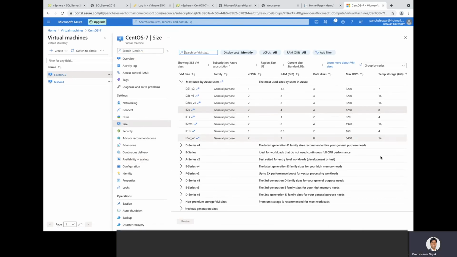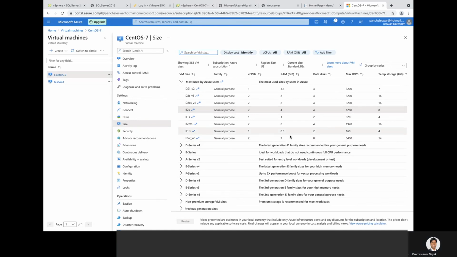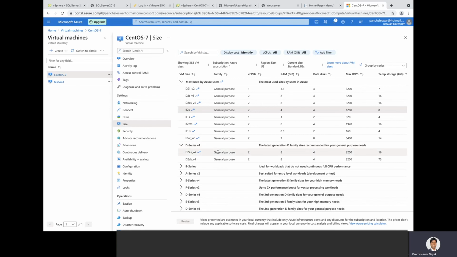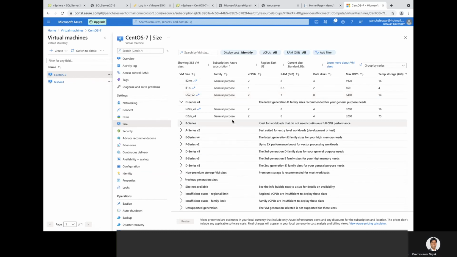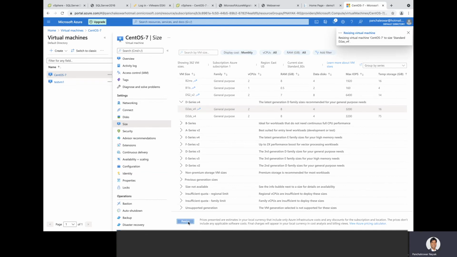Okay, here we can actually change it. You see here, D series, general purpose, D4, 2 CPU, 8. I can actually choose, I believe, this one. General purpose, latest generation. Once you select, I can resize it.